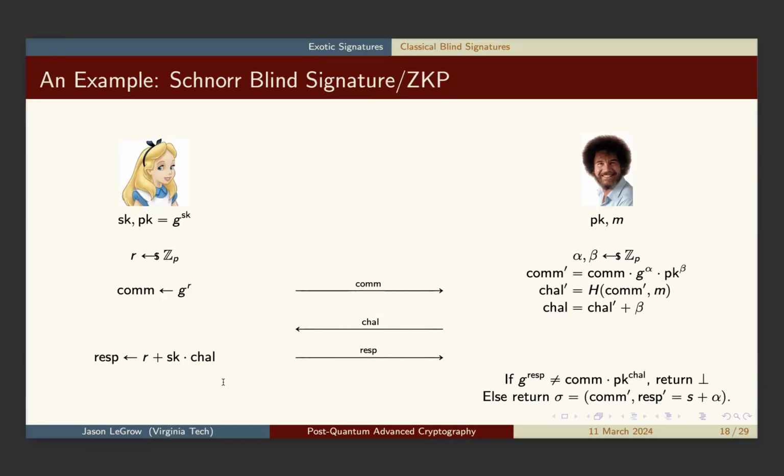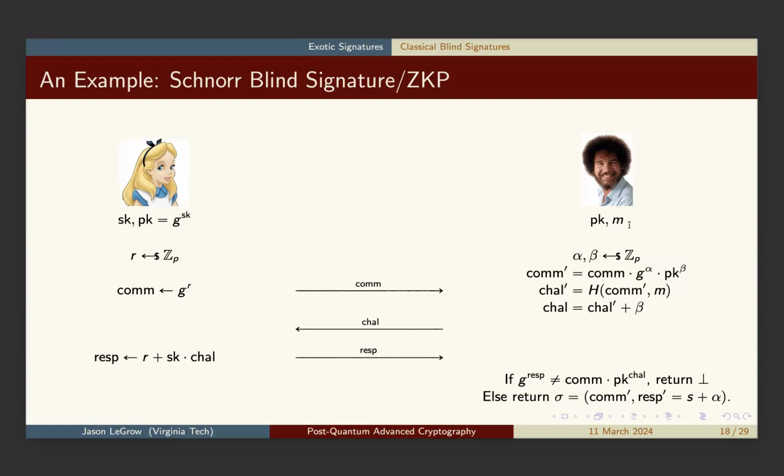It's sort of both at the same time, so it's interactive, so it looks like a zero knowledge proof. Much of this is the same as before. They're still choosing the randomness. The commitment is constructed as it was before, and the response is actually exactly the same as it was before. So actually, everything that Alice is doing is the same as what she was doing before. The difference is that Bob is doing much more work, because it's a different kind of protocol.